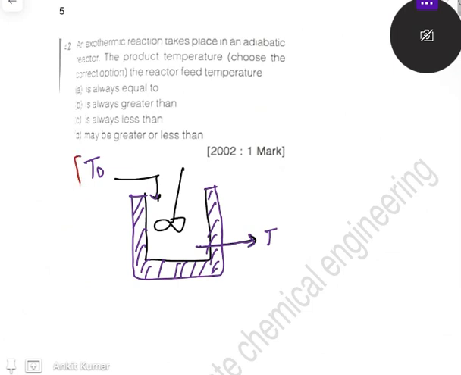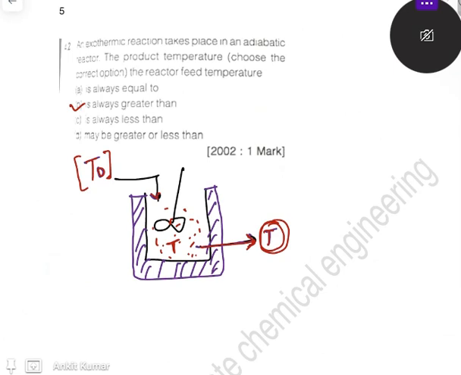let's say the reactant is entering at a temperature T naught, but an exothermic reaction is happening. So due to this reaction, some heat will be evolved, and due to this heat, the temperature inside the reactor will increase, and this temperature is also equal to, let's say, this temperature. So the product temperature will also be increasing due to the exothermic reaction condition. So you can see that it is always greater than the feed temperature. Why? Because due to exothermic reaction, the outgoing fluid from the reactor will be at higher temperature compared to the incoming fluid, which is feed. Right? This is the concept here.